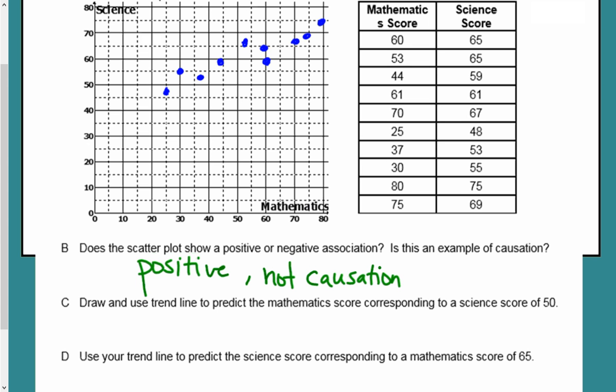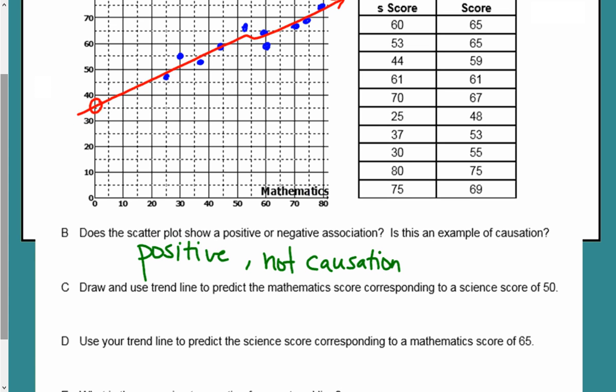So for this graph, for example, my board kind of wiggles right there. So pretend that's a straight line, but I would say that is a good trend line for this data. So the y-intercept in this case is close to like 35. It did not end up being at the origin at all, okay?